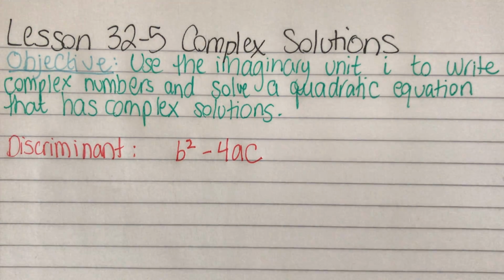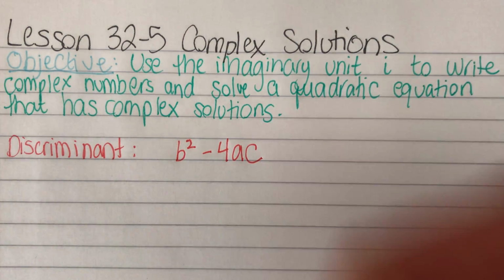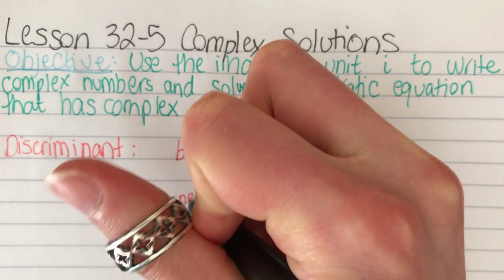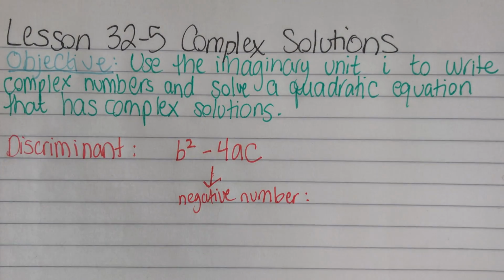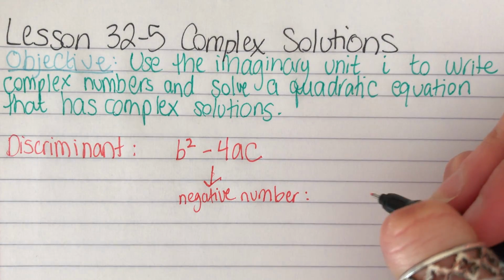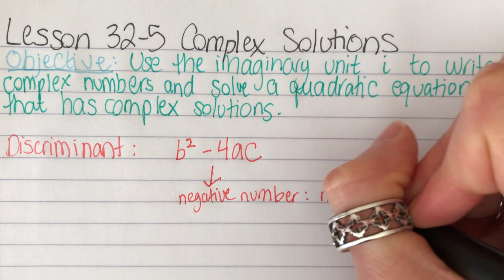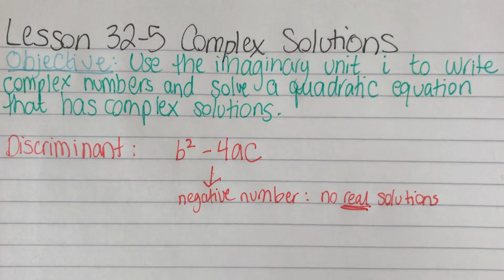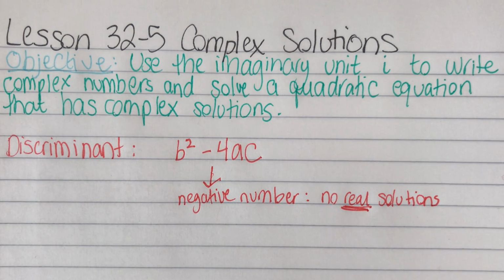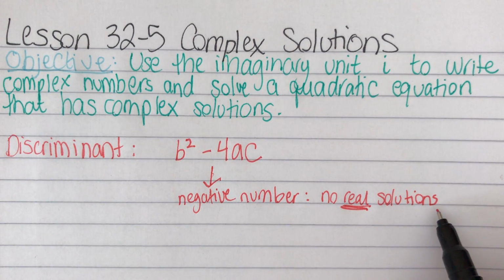So yesterday we learned that if the discriminant of a quadratic equation is negative, there's no real solutions, right? So if this gives us a negative number, the piece of information that tells us is there are no real solutions. And as we asked yesterday, okay, well, if there's no real solutions, are there like some fake solutions? What does that mean? We call something a solution that's not real an imaginary number. So there are no real solutions.